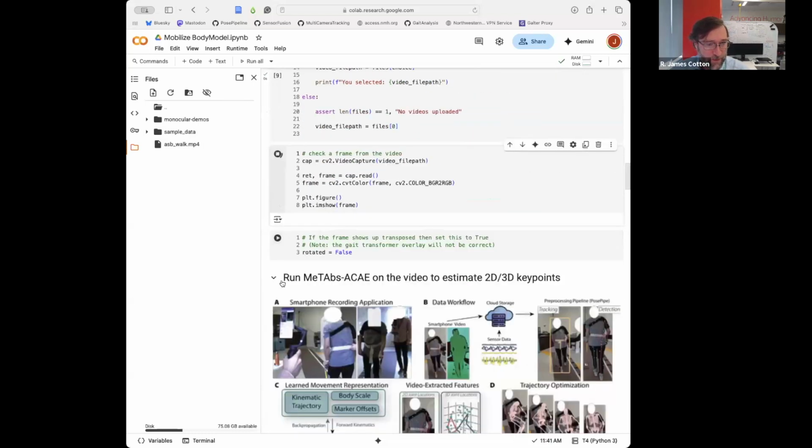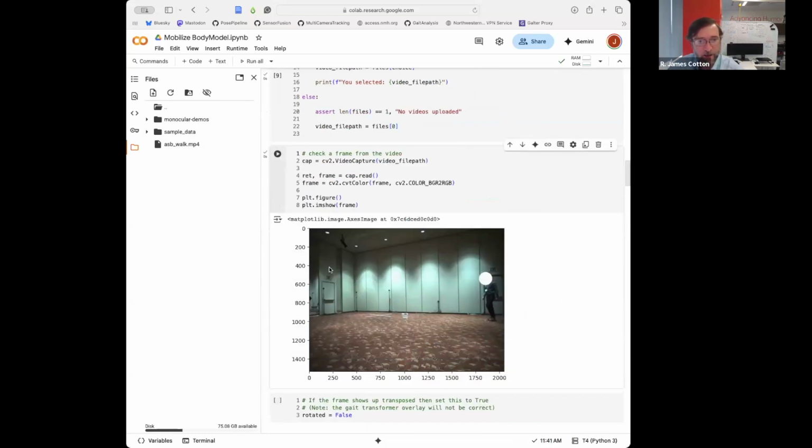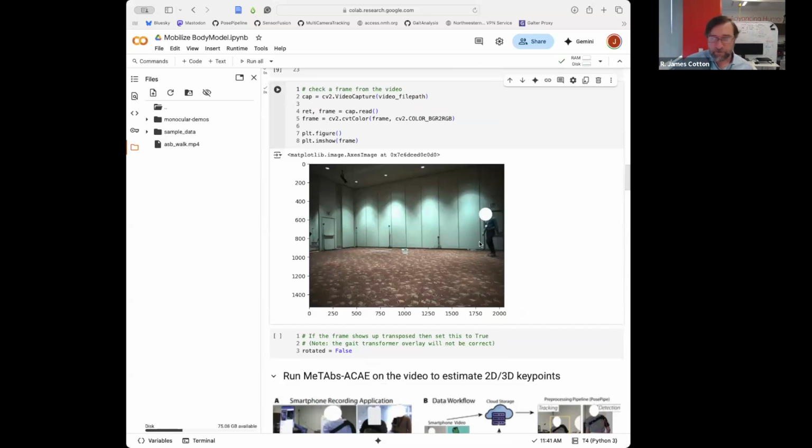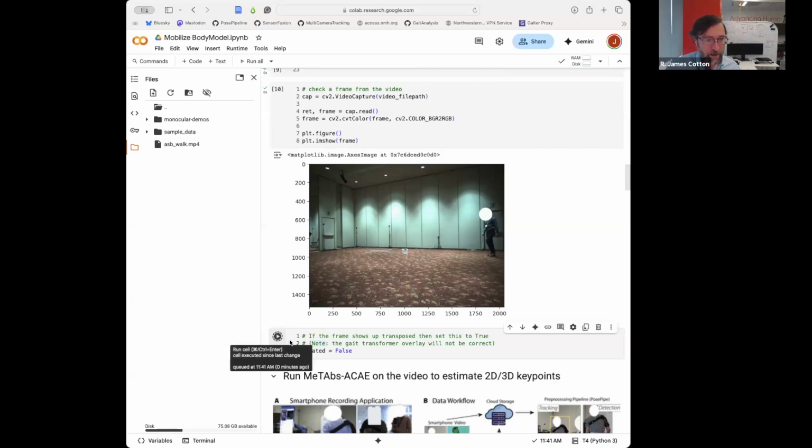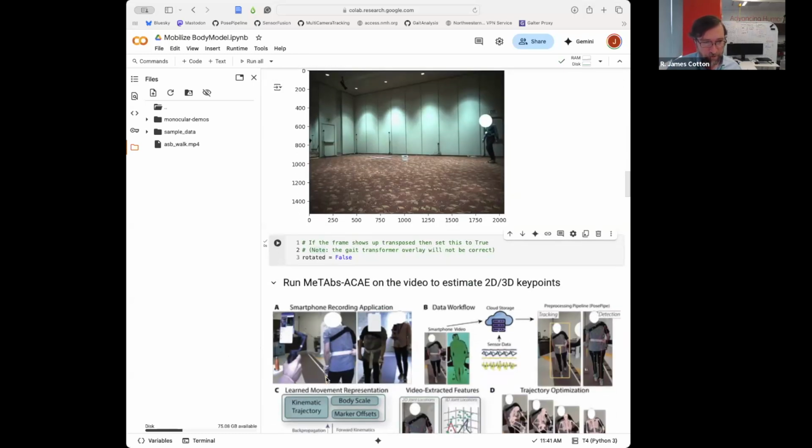Next, it's going to show you a still frame of that just to make sure it is sane, which hopefully here you're seeing a frame from our data collection at the Society for Biomechanics meeting. Now, if your videos are recorded in portrait mode, this is not all going to work perfectly. As a technical detail, when you put it in portrait mode, it doesn't actually change the video format. It just adds a flag to the video file, which I'm not handling in this particular code. But you could then set this rotated variable to true, which will at least make the detection work correctly, even if your overlays later will look messy.